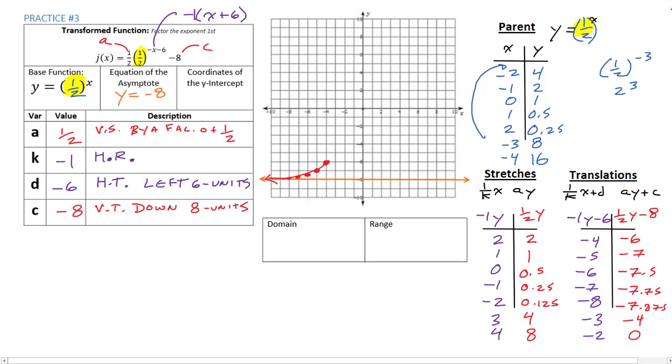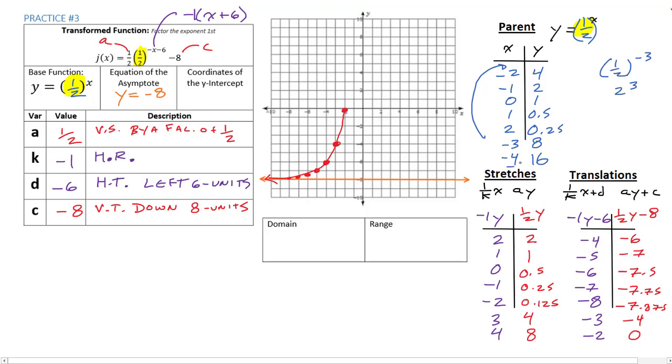So let's go. If I'm at -3, I'm at -4. Hang on, -3, -4 right there. If I'm at -2, I'm at 0. So now I'm getting a better picture of what this looks like, right? All right, so it's pretty good. You know me, I want to get carried away.